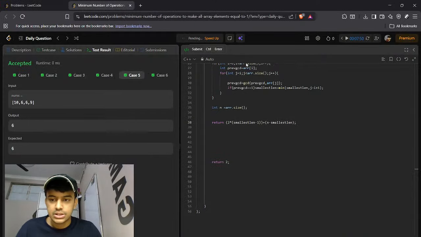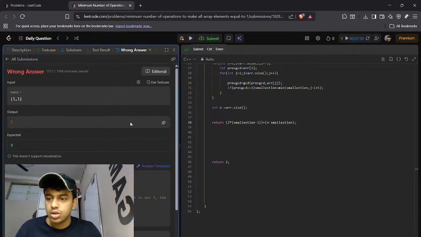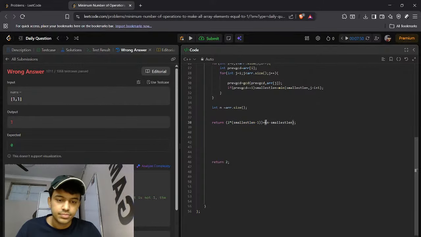Okay, bro. Yes, sir. For 1 the output is 1. Okay, so we need non-zero elements. Yeah, we need to calculate the non-zero elements. This is adding all the rest of the elements, but we need non-zero elements.